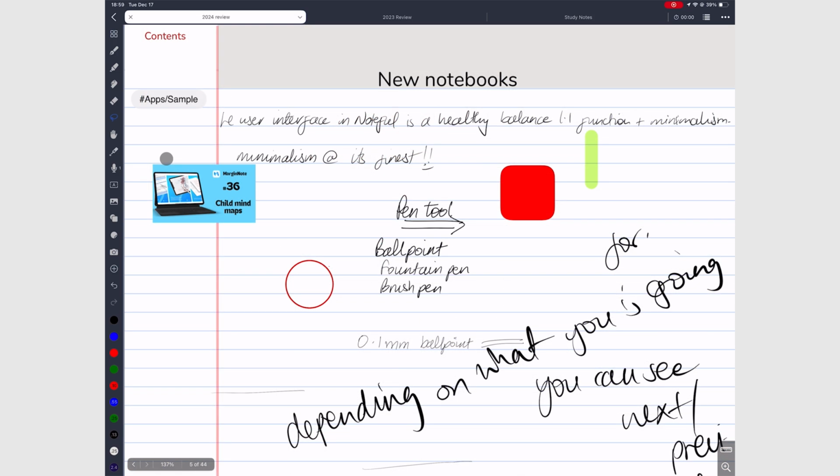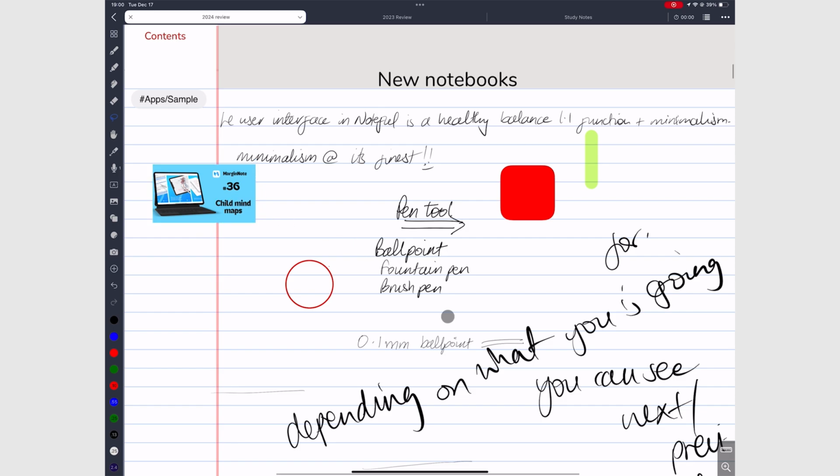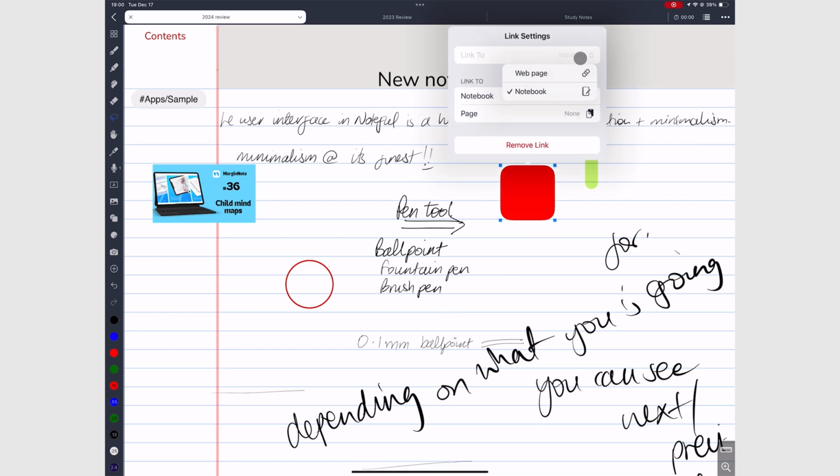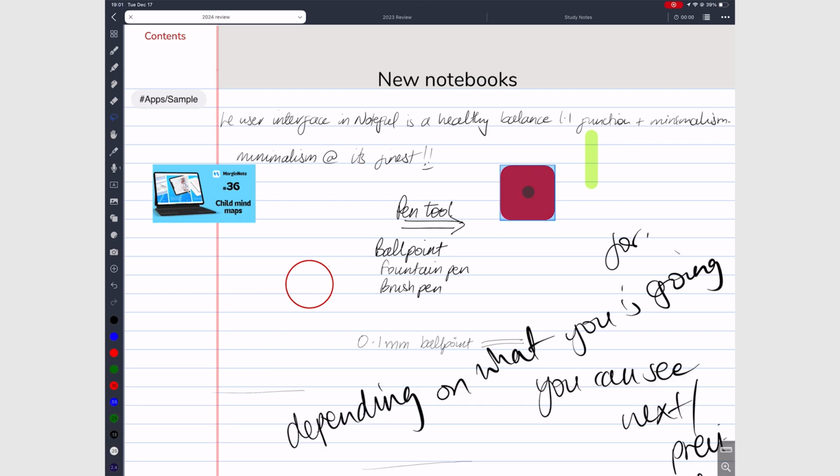To edit a link, simply go to the link, as if you're creating it for the first time. Once you've changed it, you've effectively edited it. Web links are also better packaged now, and going to them is super easy. Hope this will help you get more organized as you link different items across your notebooks and pages.